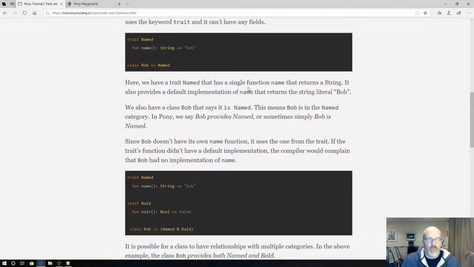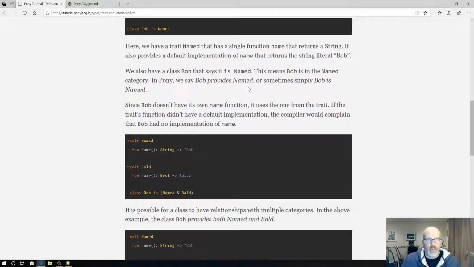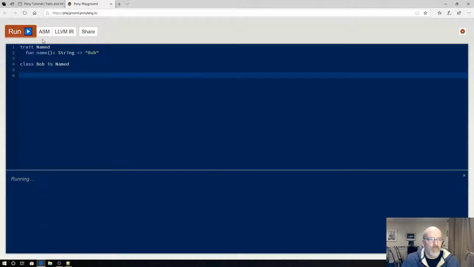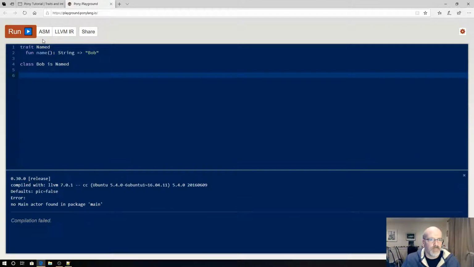If the trait's function didn't have a default implementation, the compiler would complain that Bob had no implementation of name. So we can build this. We always have to have our actor Main, with new create taking an env of type Env.